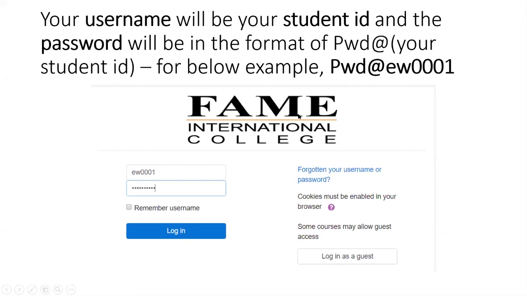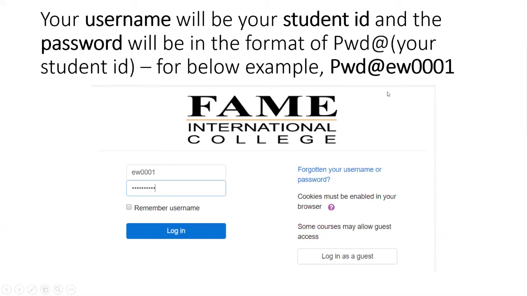Okay, so after they log in using the default password, they can change their password later on, right? Yes. So all students, please take note: Student ID, and then PWD at student ID.